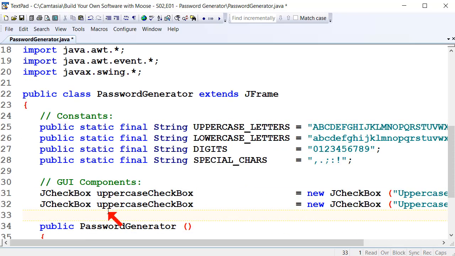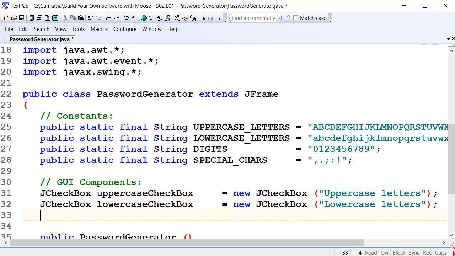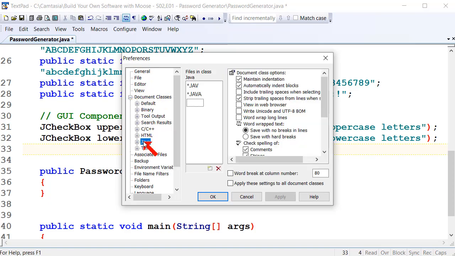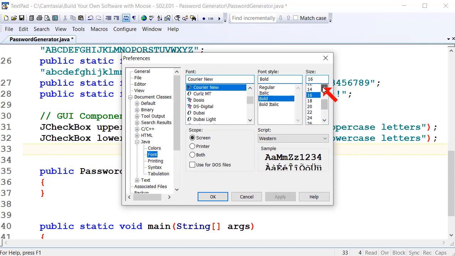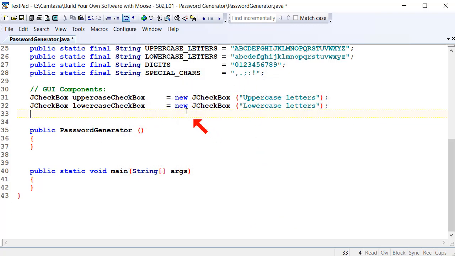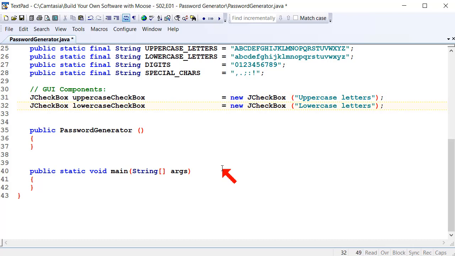Okay, and then lowercase, and it's lowercase over there. I might pull them back a bit. I like everything lining up, but it's going off the screen a bit, so I'll pull it all back. I'm not recording full screen to keep the video size down. Okay, so maybe I should change the font a bit. Let me just, before I go further, change the font. Configure preferences, and we'll go document classes, Java, font, and we'll go down to 12. Okay, I think you should be able to see that okay on the screen because I record in high res mode. Okay, you can see more on the screen now.